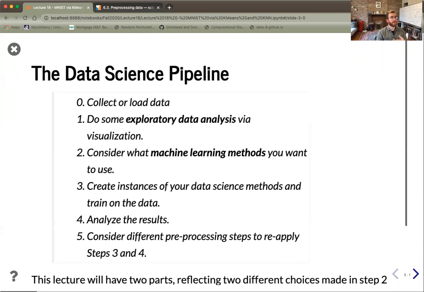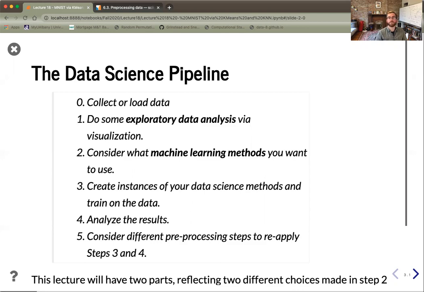So at a high level, you can think of the data science pipeline as consisting of anywhere from 4 to 5 steps. I guess counting with 0, we're actually looking at 5 to 6 steps. The first step is always going to be how do you collect or load your data? By relying on a famous already established case of a data science problem, we really don't have to do as much of the collection process, and we just focus on loading the data. The next step is going to be exploring our data, and this is sometimes called exploratory data analysis. You just want to look at it and see what might be a good thing to use.